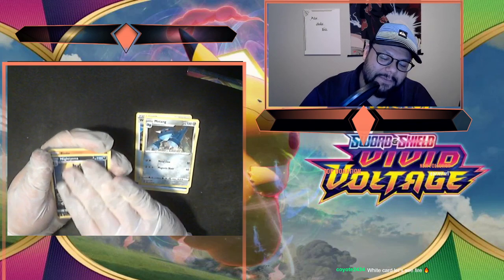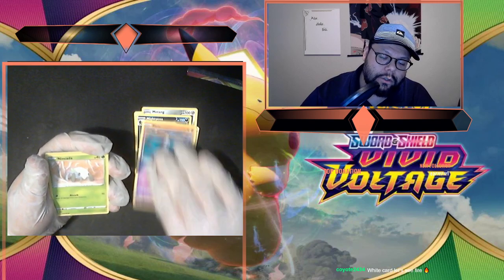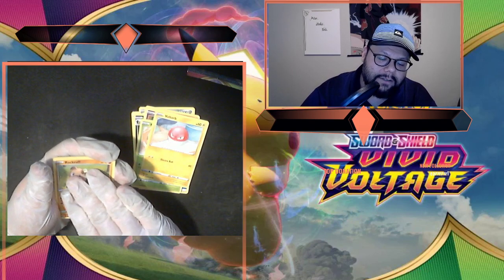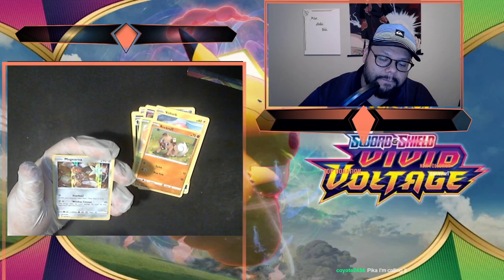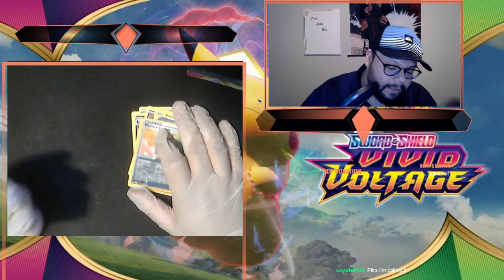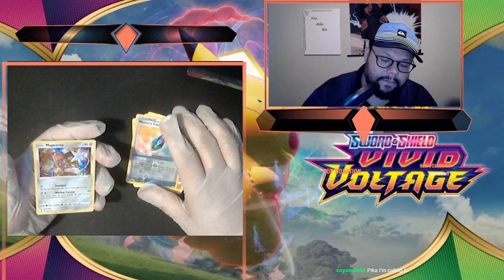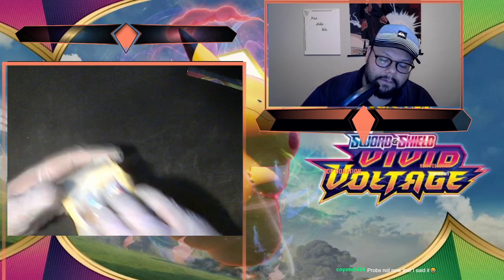Metang. Mighty Ina. Riolu. Chimichu. Nincada. Voltorb. Rockruff. Ooh, reverse holo memory capsule. And a holo Magearna. That looks very nice. That looks very nice. That looks nice.